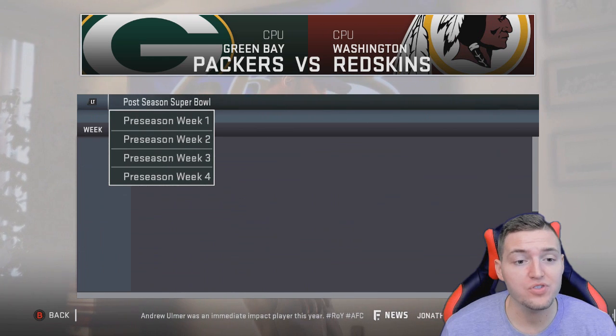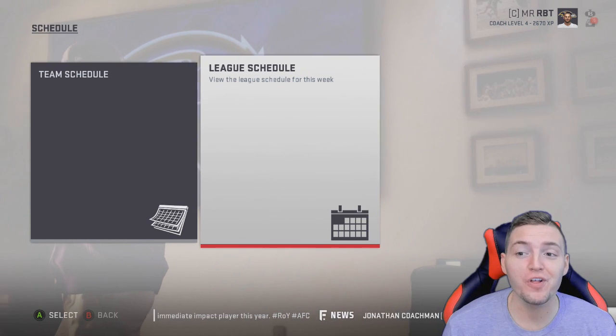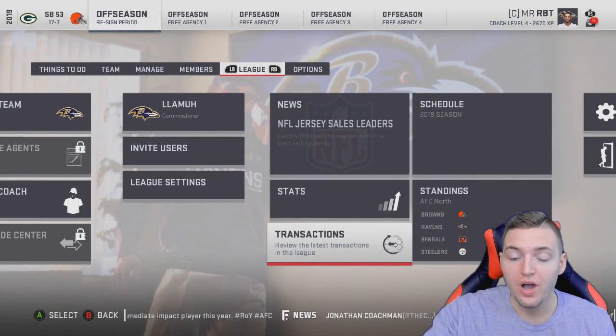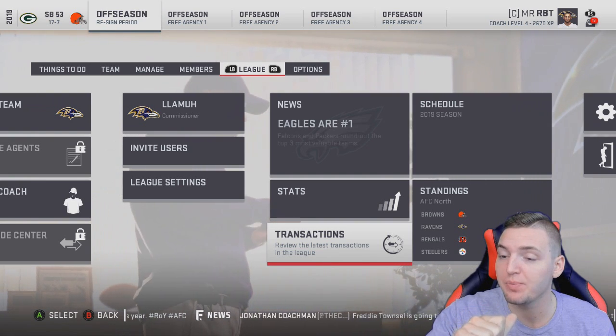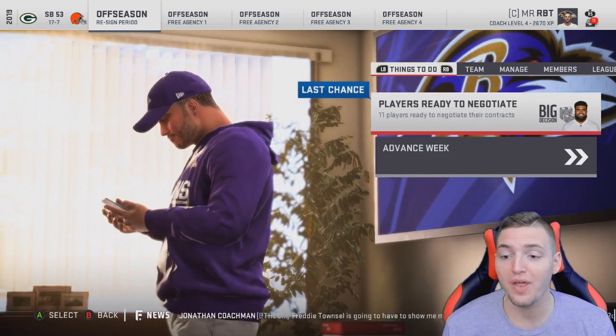So the winner of the Super Bowl this year actually goes to the Green Bay Packers over the Cleveland Browns. So hilarious. So the Browns actually made the Super Bowl in year number 2 of this connected franchise, but yet in my rebuild, it took us till 2023. Just gonna throw that out there.